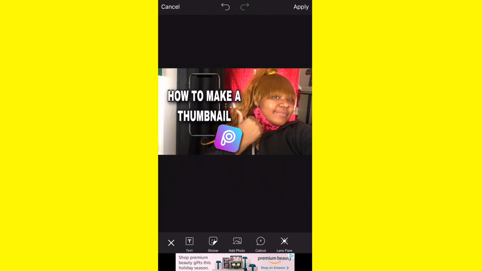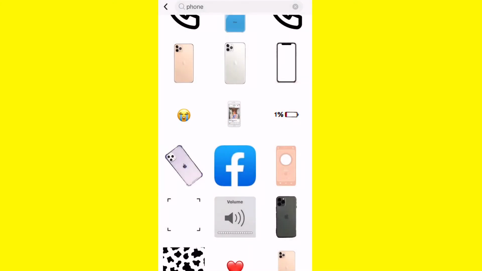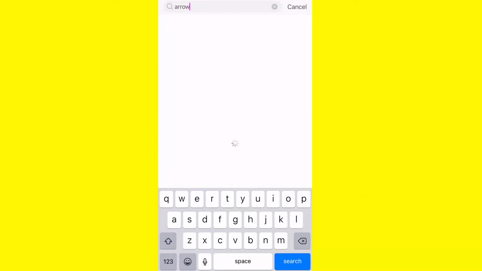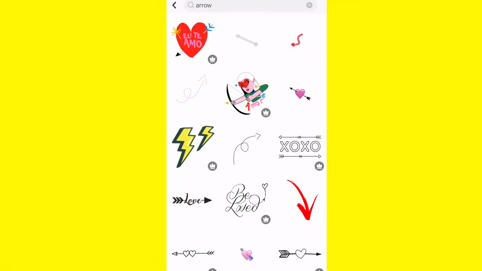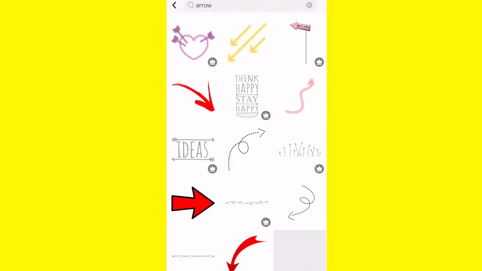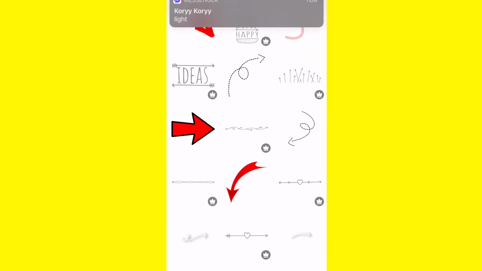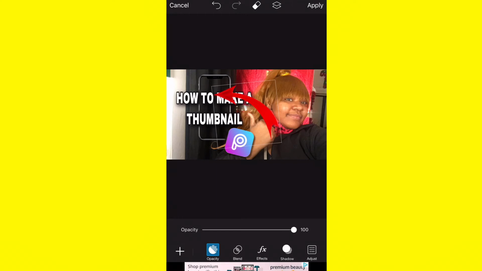And then next I'm going to go back to the search bar, you guys, and then we're going to type in arrow so we can have it pointing up at the words, just to make it look well detailed.